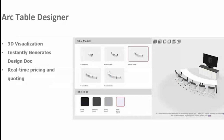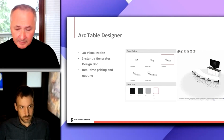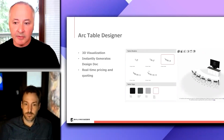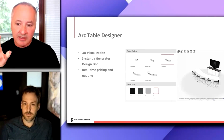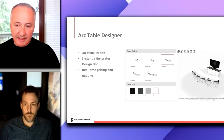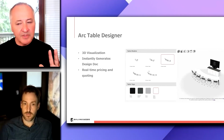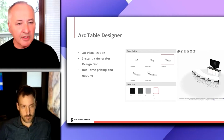The entire AV cluster is at the front of the room in relation to that table. One of the things that's really important when you're thinking about furniture is how that technology furniture works together with the particular devices that you're speccing in the room. As an example, in this configuration we've got a Logi Rally bar at the front of the room. That Logi Rally bar has a certain field of view that the table has to play well with. So I believe, Dave, correct me if I'm wrong, we've got about 120, 130 degree field of view on the Logi Rally bar, thereabouts.